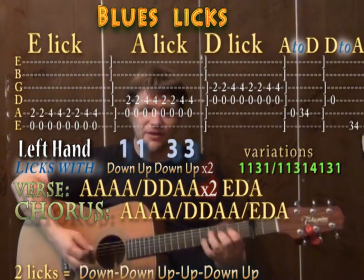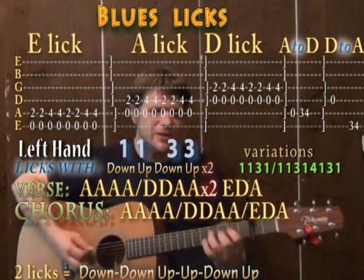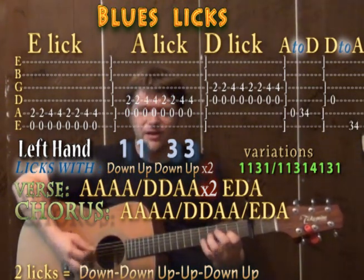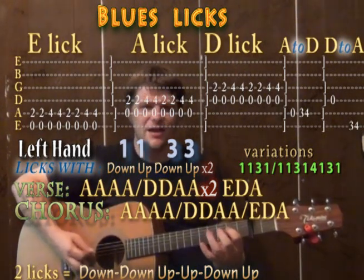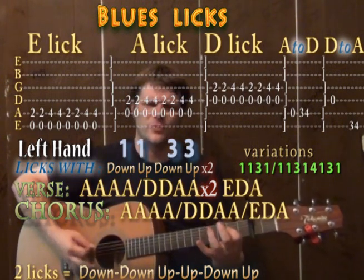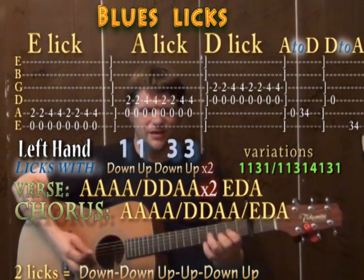Lead into the A licks, just to try this on the solo part. And when you're about to go to the D chord, you can use that 3 and 4 to lead into the D lick. D licks, D licks, A licks, A. So you got A licks, or you can even throw in that 3-4 to work that out. And then 3-4 D licks.